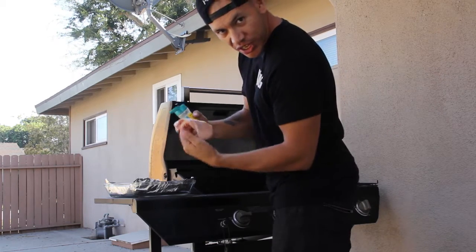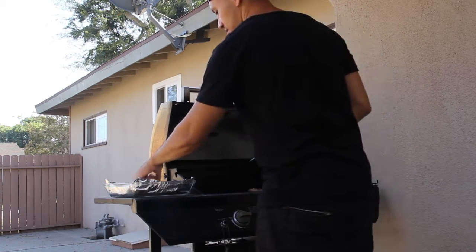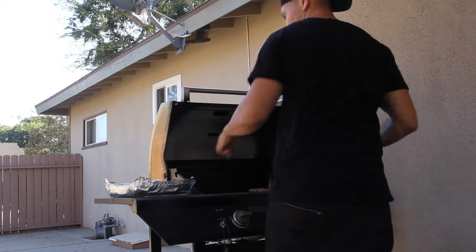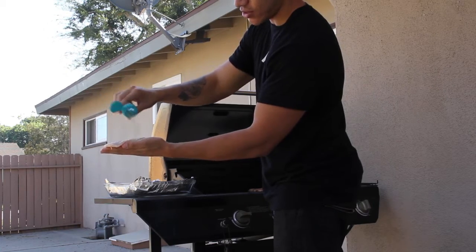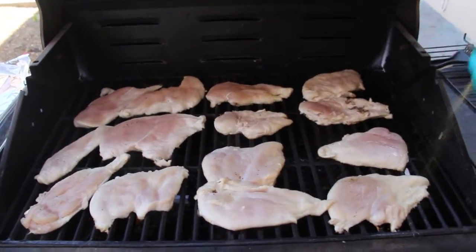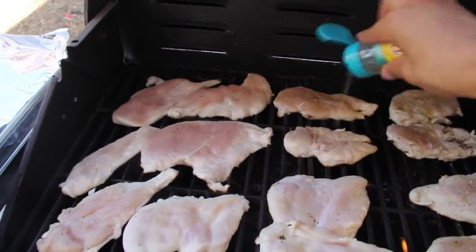What you want to do is grab each chicken breast, put some seasoning on it, and throw it on the grill. Get all of them on there. This is how it should look in the grill. After it looks like that, you close it — but actually, before you close it, you've got to spread seasoning on this side too. All the chicken. See, it's not even that hard grilling chicken on your own.